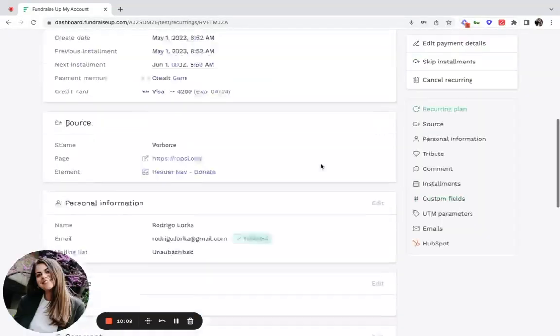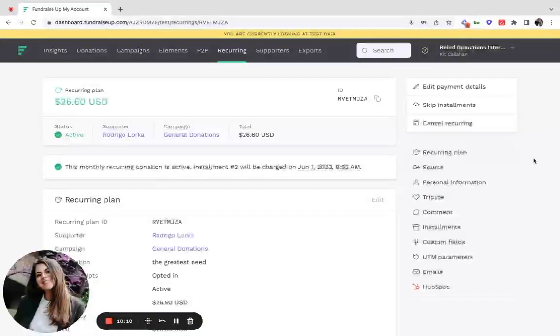We have a ton of different features specifically tied to recurring plan management. One of that is machine learning based retry behavior. So if we're unable to process an installment, for example, we'll rely on machine learning to determine when that installment should be tried again and ultimately made successful to your organization. We'll also automate credit card expiry notices.